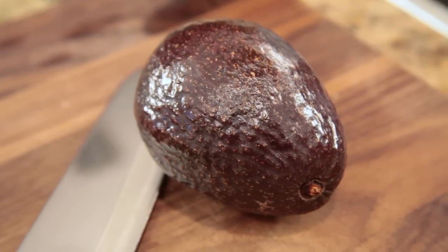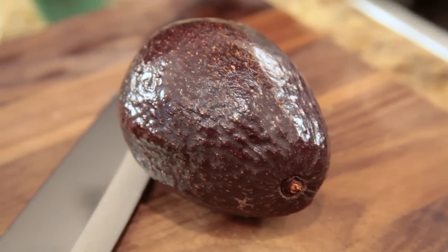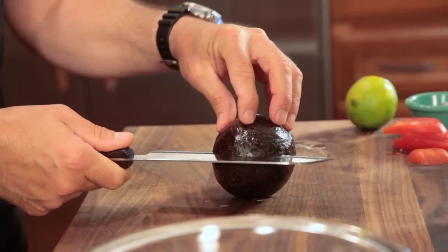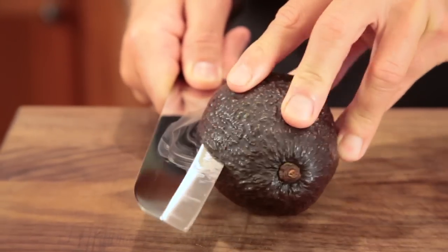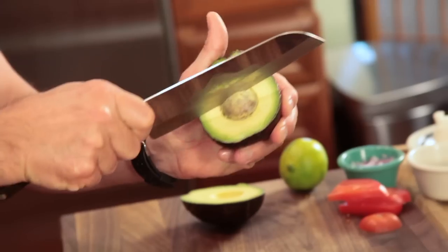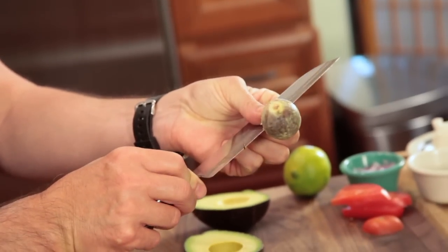The next thing we need to do is break down the avocado. The first step is to lay the avocado on the cutting board. Then take your sharp chef's knife and slice into the avocado until you feel the knife hit the pit. Then, carefully turn the avocado while trying to keep the knife stationary. Once completely cut around, separate the two halves, then stick your knife into the pit and carefully remove it from your knife by pinching it off.